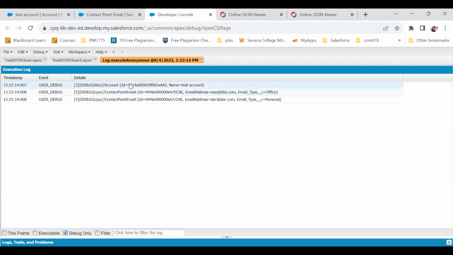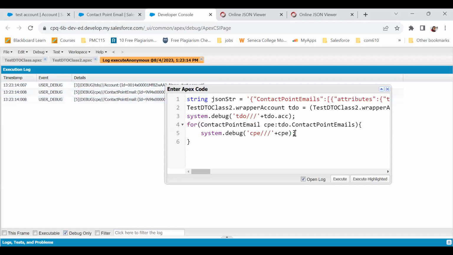Now you see we have the account ID and name, and it is directly mapped into the ID and name field of the account. If you want, you can insert this record, update this record, or do whatever further. So let's say I want to update this record or insert it in Salesforce, then all I'm going to do is create a contact point email, CE equals new contact point email, CE dot email address equals.